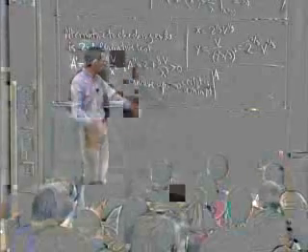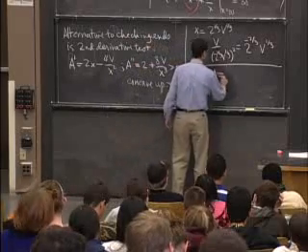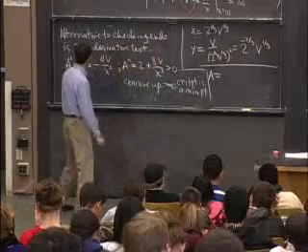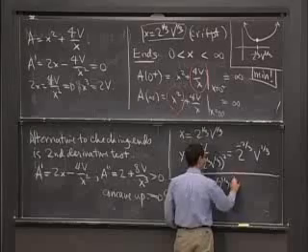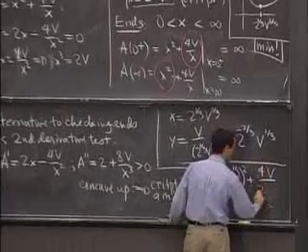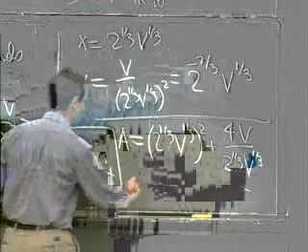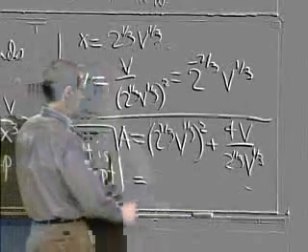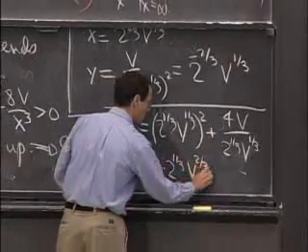Depending on what one is interested in, you might care how much money it's going to cost you to build this box, this optimal box. And so you plug in the value of a. So a, let's see, is up here. It's x squared plus 4v over x. So that's going to be 2 to the 1/3 v to the 1/3 squared plus 4v divided by 2 to the 1/3 v to the 1/3. And if you work that all out, what you get turns out to be 3 times 2 to the 1/3 v to the 2/3.